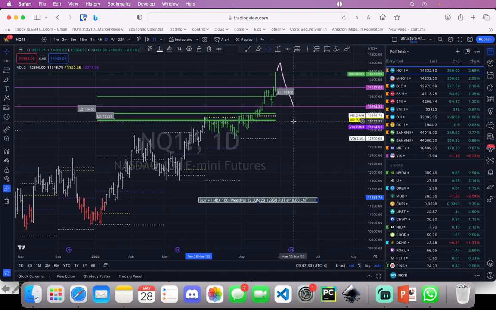The pullback is inevitable, right? I'm expecting it because there is too much stretch, so it has to pull back. If it does not pull back for a couple of days after the debt ceiling decision, then I will sell it for a loss or at break even, right?